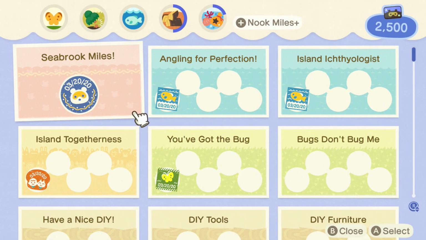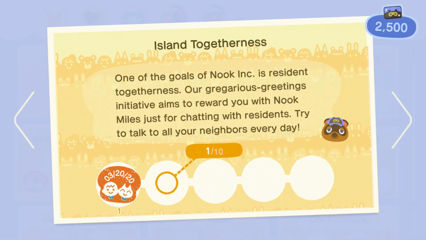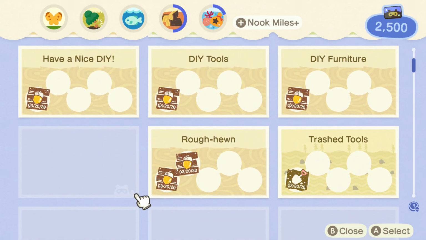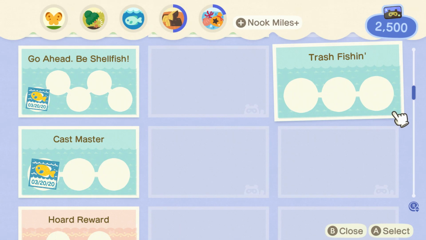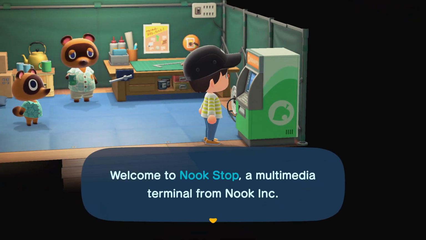So Nook Miles, right? These are certain challenges that you can do, and they're kind of simple things like island togetherness, right? So basically, if you talk to your neighbors, because you come to the island with 2 other Animal Crossing people as well, if you talk to your neighbors once a day, that counts, and you'll get Nook Miles. So I've done quite a few of these. As you find more things that count as Nook Miles, then you'll unlock the challenges. So like if you catch a tin can when you're fishing, then you'll unlock the trash fishing section in the Nook Miles. And then if I catch 3 pieces of trash, then I'll get rewarded with Nook Miles. And Nook Miles, again, the only way you can use them is just to redeem them at the Nook Stop here.